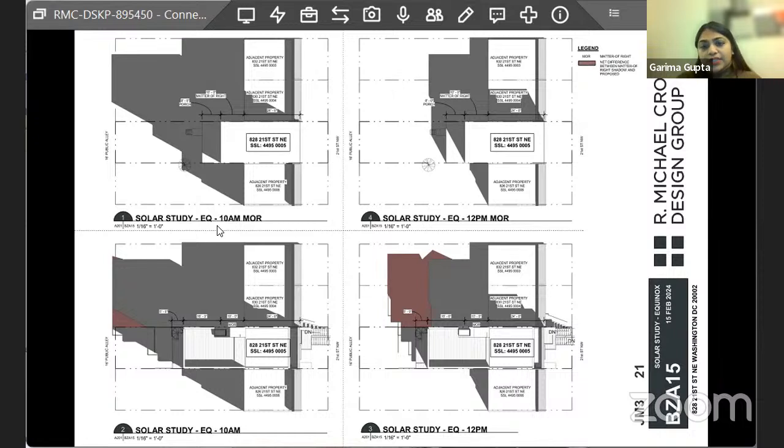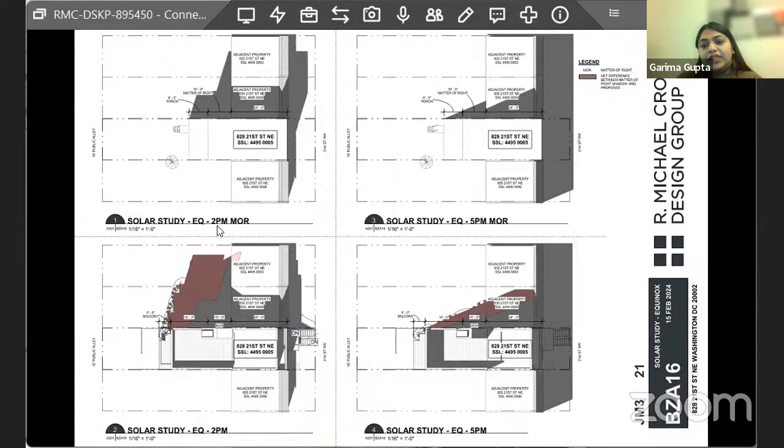This is for equinox in the morning and noon, so you can see the difference. We can discuss later, but we believe most of the shadows being proposed are those of matter of right.